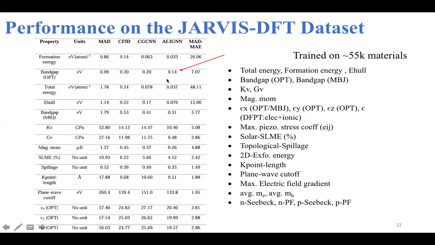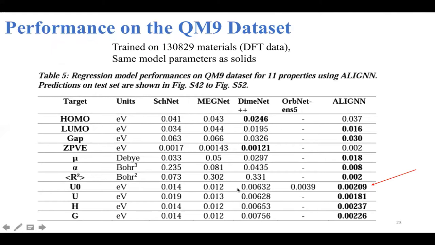On the JARVIS-DFT dataset with ~55,000 materials, formation energy MAE is higher (fewer materials than MP), but band gap MAE is 0.14 versus 0.21 on the MP dataset, possibly due to different density functional methods or convergence criteria. We train around 50 models including solar cell efficiency, magnetic moment, topological spin-orbit spillage, and others. The model performs well for energy-based quantities but less so for electronic quantities. On the QM9 molecular dataset with ~130K materials, ALIGNN outperforms all previously known graph neural network models — including DimeNet++, SchNet, and DimeNet — for most of the 19 targets, except HOMO and zero-point energy.